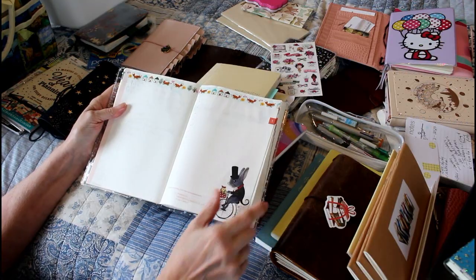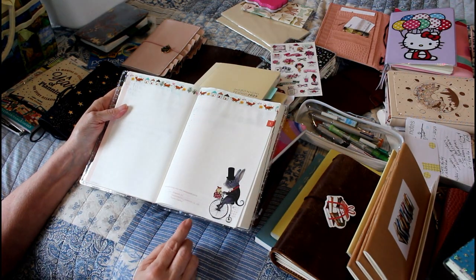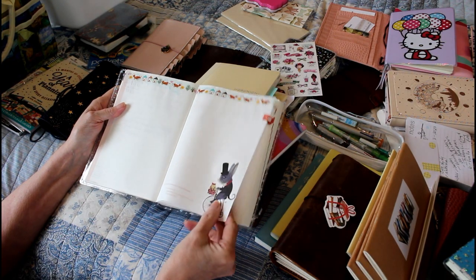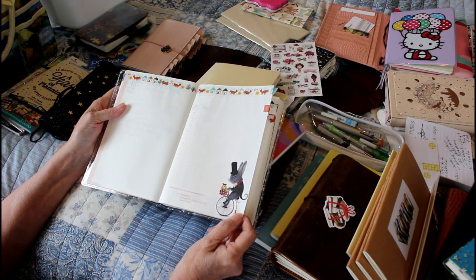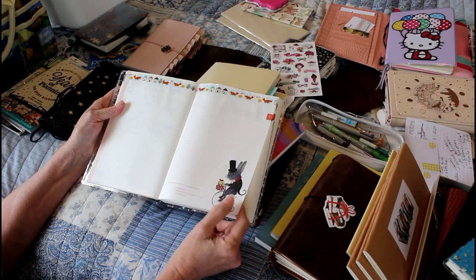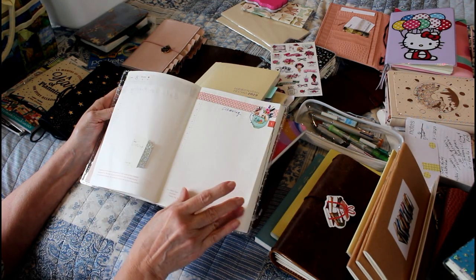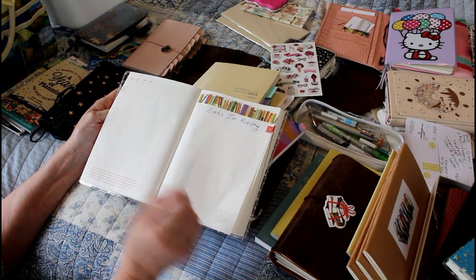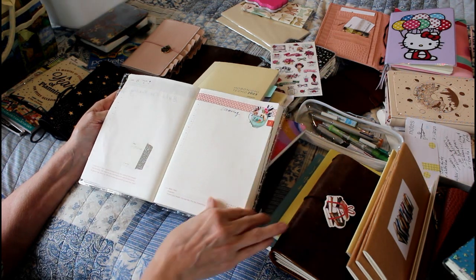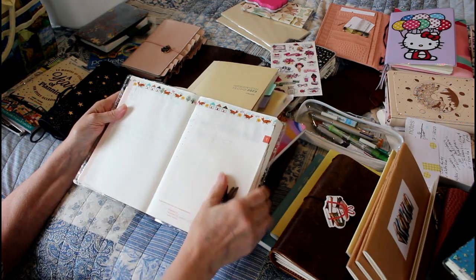So I love this sticker, by the way. It's from Violet Stickers. I'll see if I can find a link down below. I was a member for about 6 months, and then I just stopped. I'll go back to her eventually, but I stopped subscribing because I was running out of room for stickers. So anyway, I made the index. I have a book log and a cleaning log. That's as far as I got with making this into a commonplace planner.